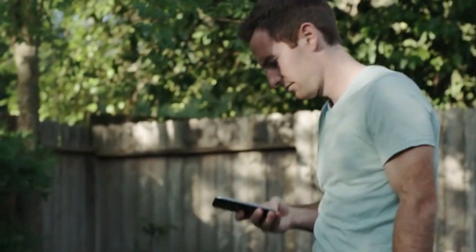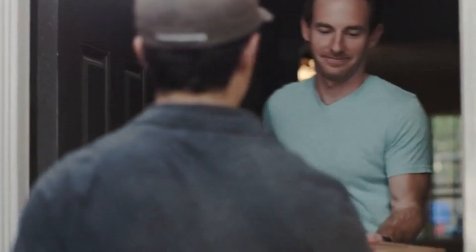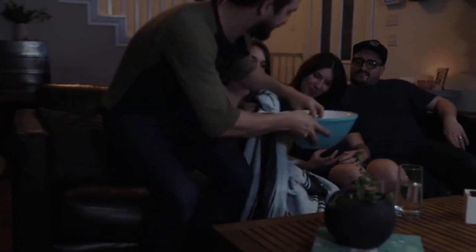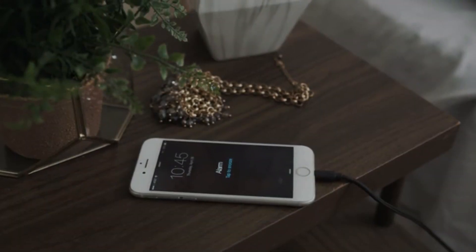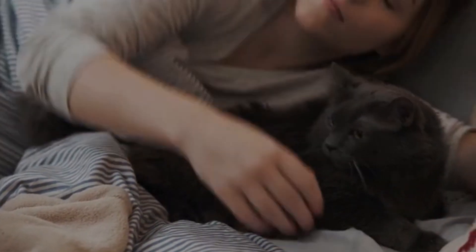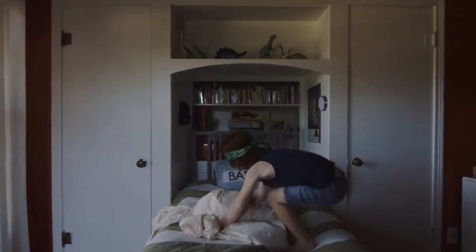Knocky can control a wide variety of devices around us, but the true beauty of our technology is that what it can do is only limited by your imagination. Put one in your living room, the kitchen, or even your bedroom. Imagine rolling over in the morning and tapping a simple pattern anywhere on your nightstand to snooze your alarm and start the coffee maker without even opening your eyes — you just bought 10 more minutes in bed.